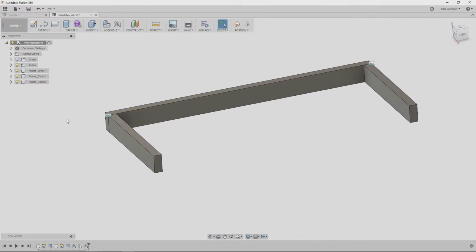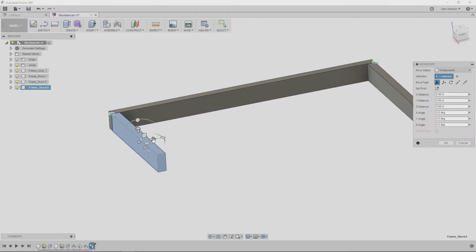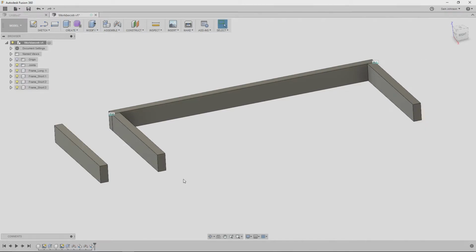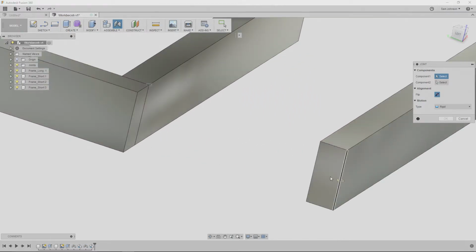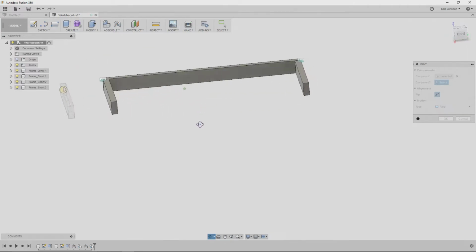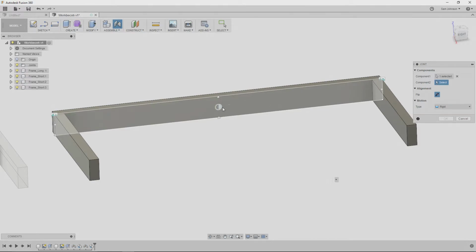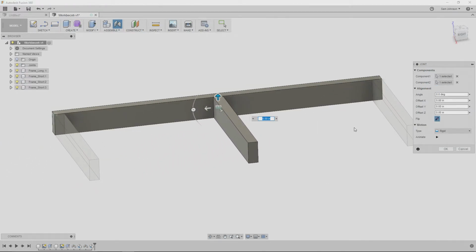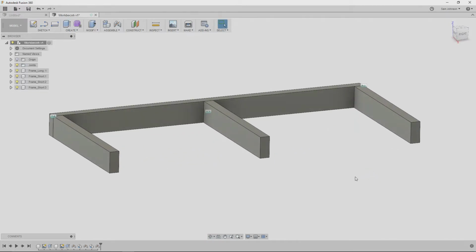It's a fantastic tool. I already have it copied, so all I have to do is go back again and paste. I'm going to hit enter and leave it off to the side. Now I'm going to hit joint, and I'm going to select the absolute center of this. Then I can go over here, and it snaps me right to the center. As long as I can find the center of this board, centered up right there, and bingo, I'm locked in, ready to go. Go ahead and hit OK. So now I have 3 of the 5 overall center support rails that I need.